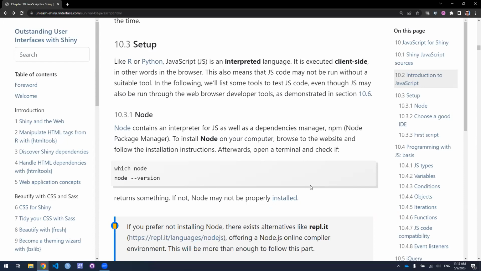Now, there are a few ways that you can work with JavaScript. And broadly, you can use Node, or you can use R, and lastly maybe another development environment.